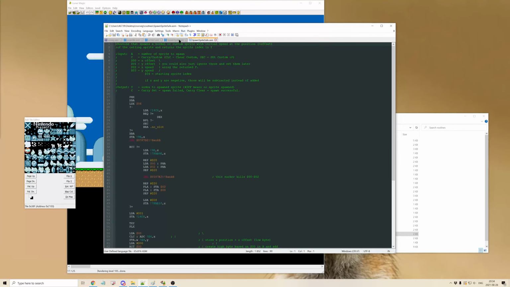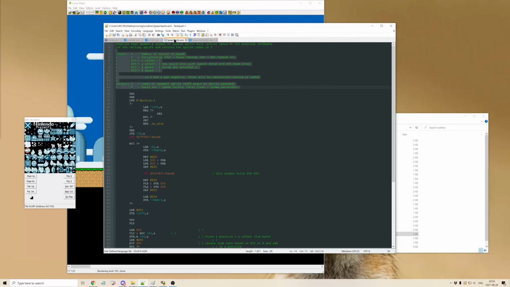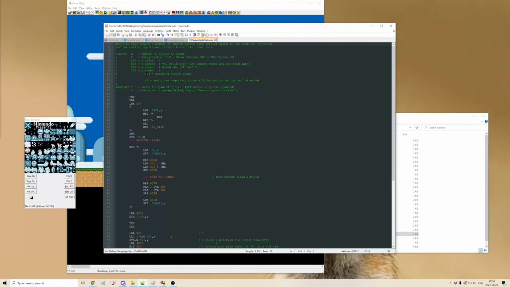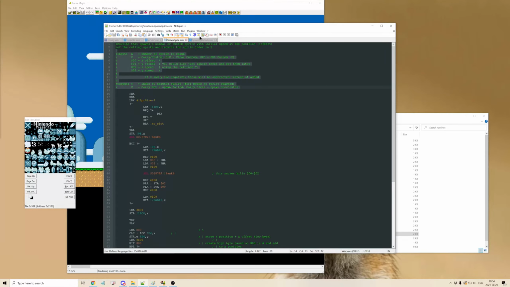What's the difference? Difference is that 4 equal to starting sprite index. How is this one more safe? Starting sprite index? What does this do?